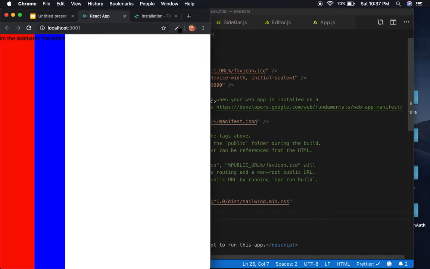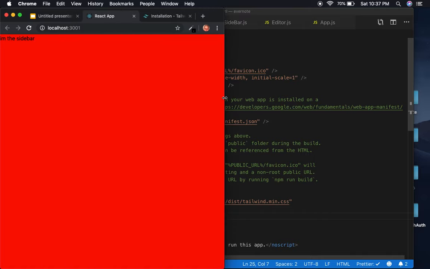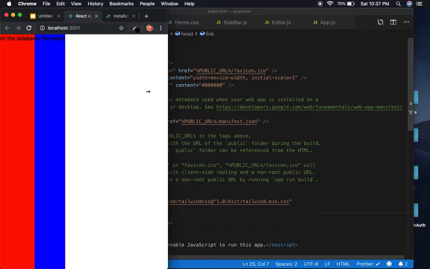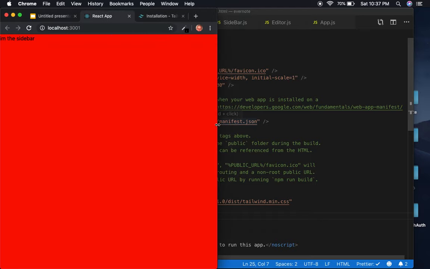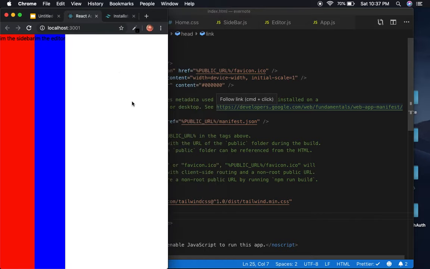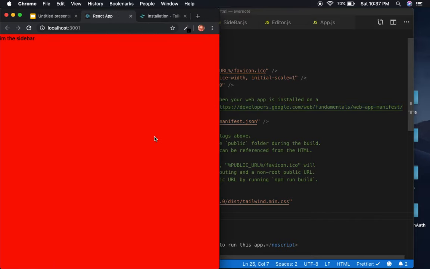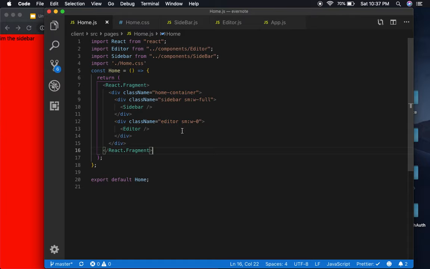Okay, sorry about that. Now on a small screen, it looks like it's here, but I actually want it to be like right there. But on a small screen, their version of small screens is this here. I was thinking of doing it here, but I guess the smallest device will be right here. But as you can see, the width is full on the sidebar, and you don't see the editor. So that's what we want. But when it gets bigger, we want this to be on the side and then see the editor.